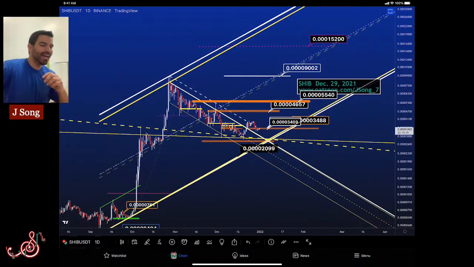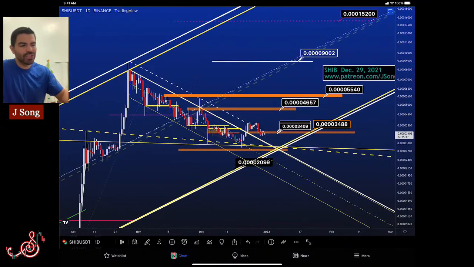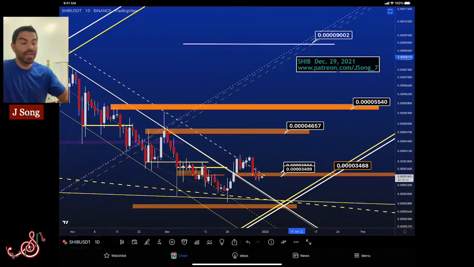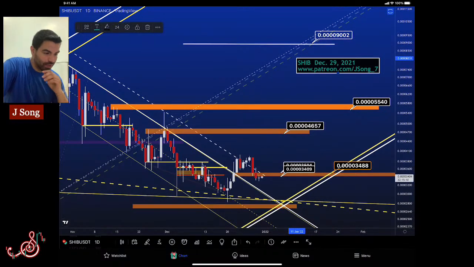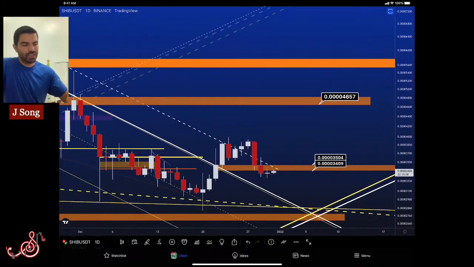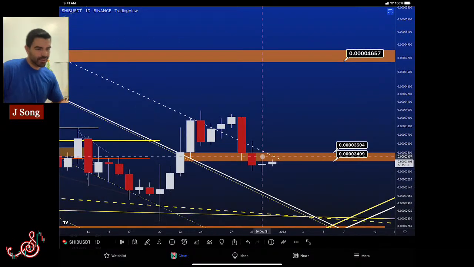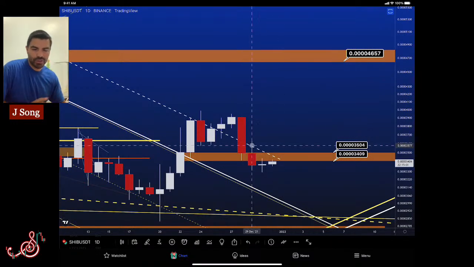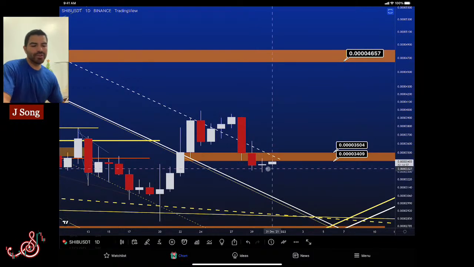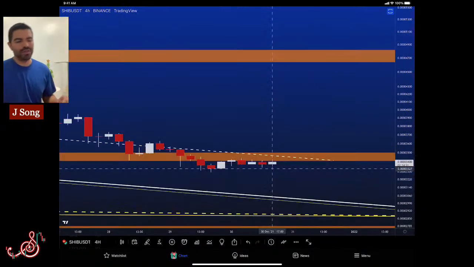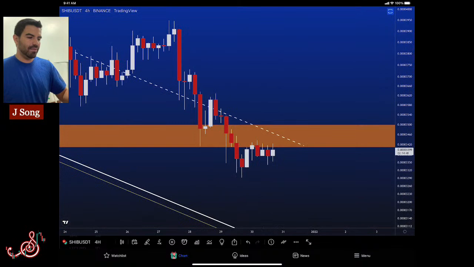All right, guys. So Shiba's that same thing, and this is what I want you to be aware of. The manipulation is real, but it's measurable. Shiba has a great breakout, and we were sitting on top of the sword cut. We should have gone up, and I showed you guys this yesterday, but now we pushed below the sword cut and now we're rounding underneath. It's more pronounced on a 4-hour chart. You could see the structure more clearly. If I pulled up a 4-hour chart on Shiba, it should look a little bit more clear.